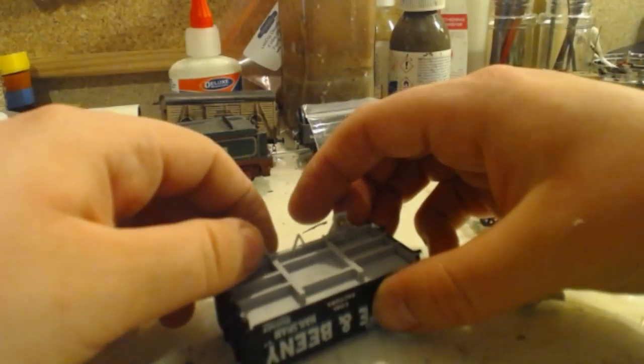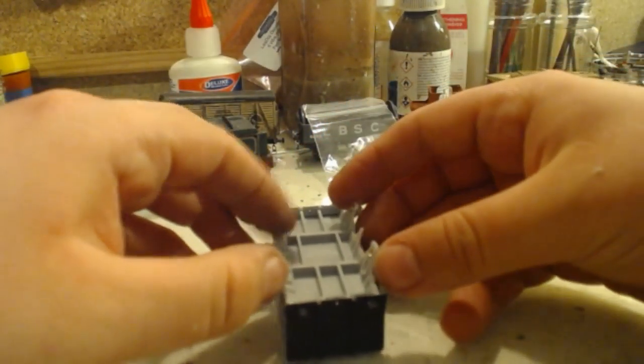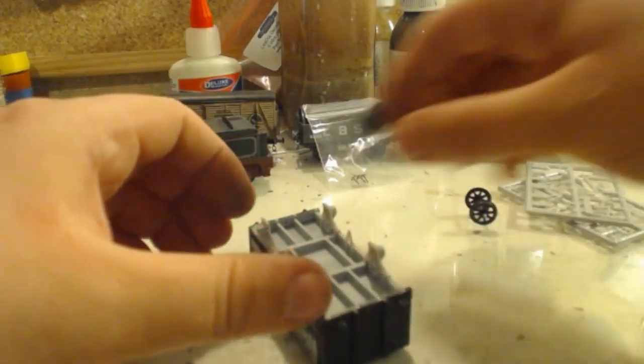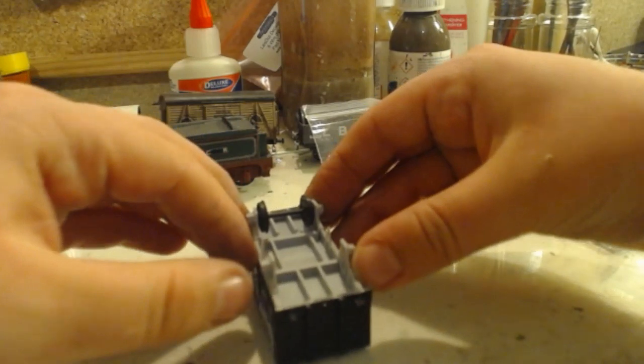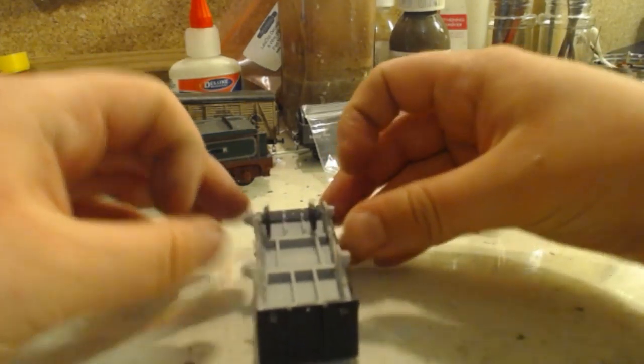So now that these are nice and cleaned up, they go in place. You get one glued in place, and then you put the wheels in to glue the second in place.